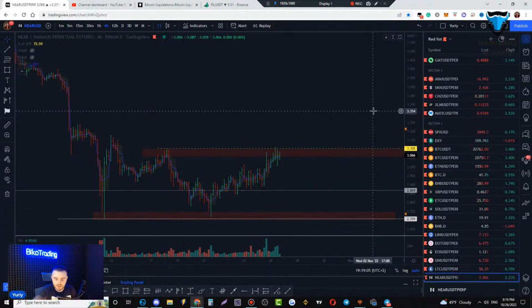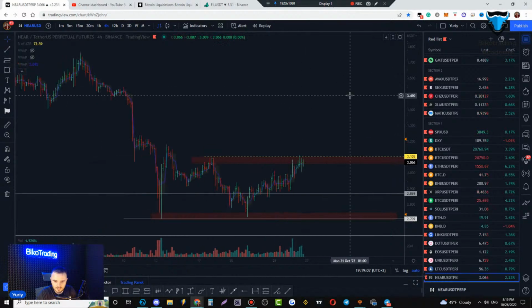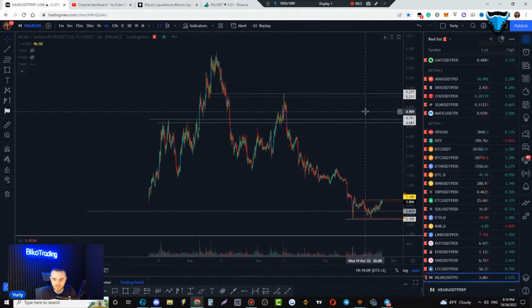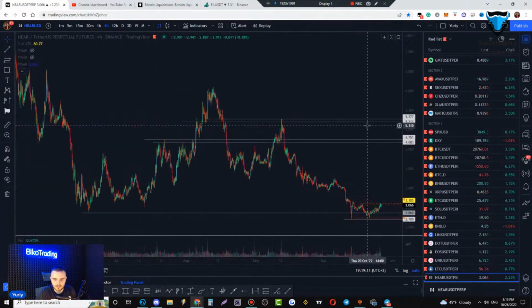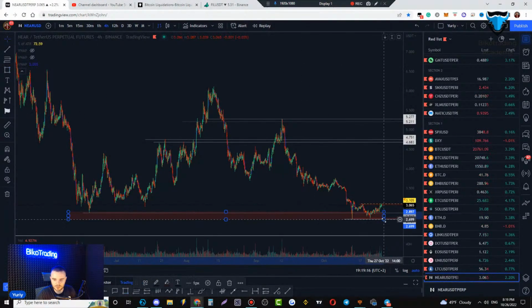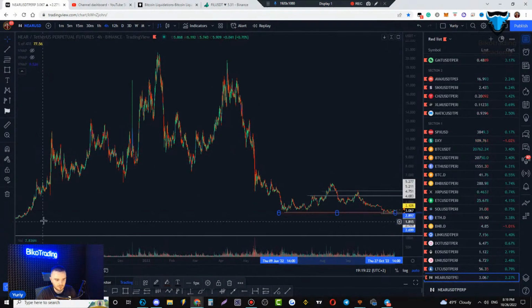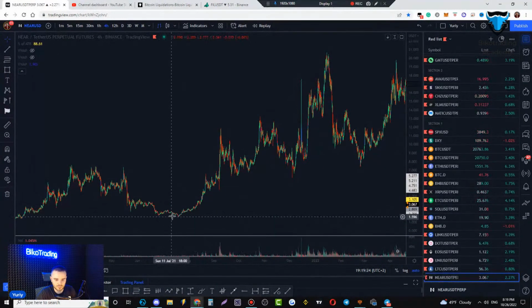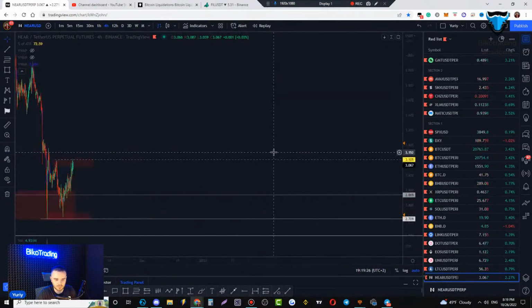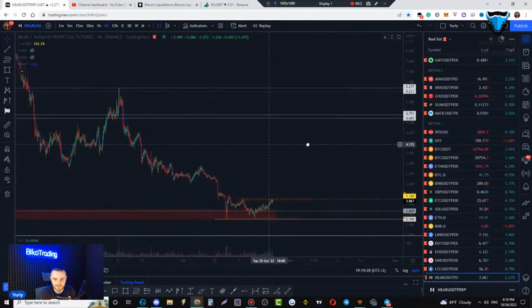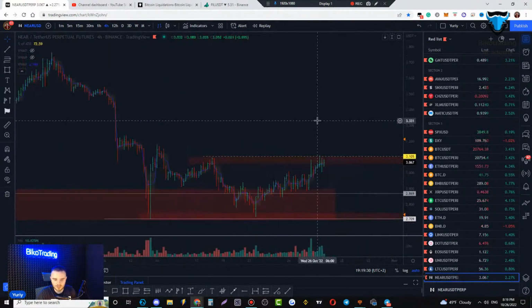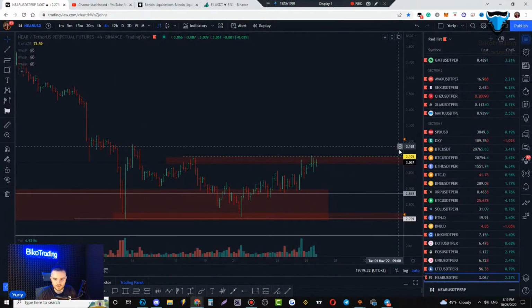Some of you typed about NEAR several times. Globally, what's going on? NEAR bounced from this important liquidity zone. Have a look, it was the low of this year. Last time NEAR was at that price in 2021, it dropped really deep. At this moment, pay attention to this big range.